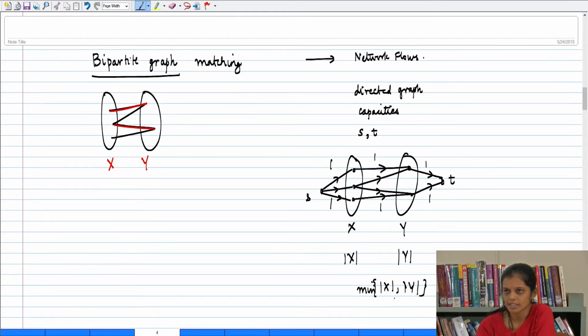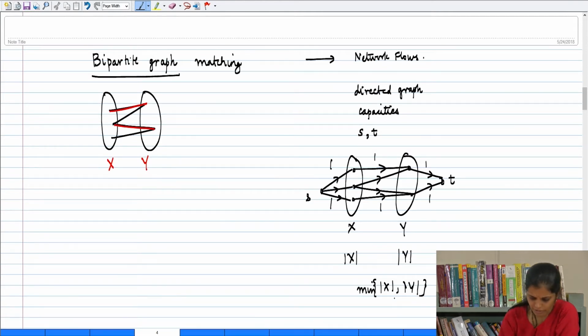Once we have constructed this flow network, we subject it to a flow algorithm, Ford-Fulkerson or any other algorithm which is efficient, and then we get a max flow in this flow network. Now we would like to ask, what is the relationship between the value of the max flow and the value of the maximum matching in the graph G that we had, and then we should ask what are the actual edges belonging to the maximum matching.